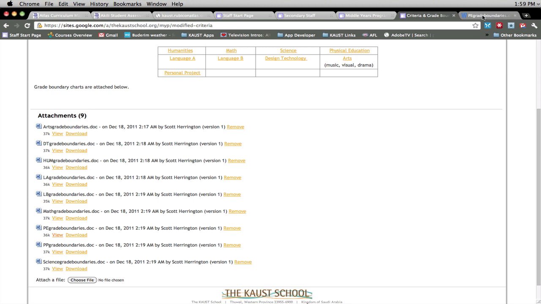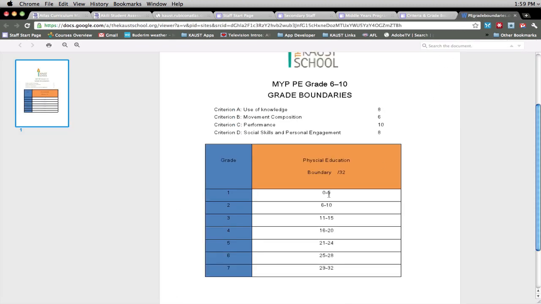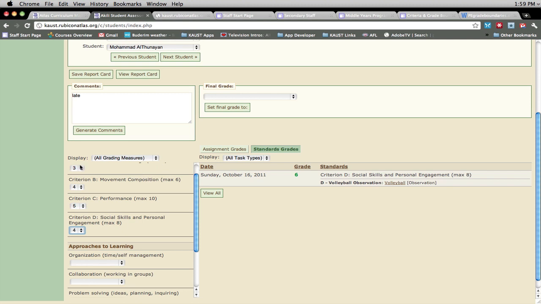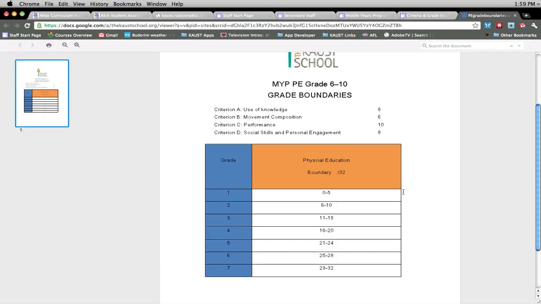So for PE, again, I've just clicked View. Here it is. Here are the grade boundaries and the grade. So if I have a look back here, the total is 3, 7, 12, 16. According to the grade boundaries, that's a 4.